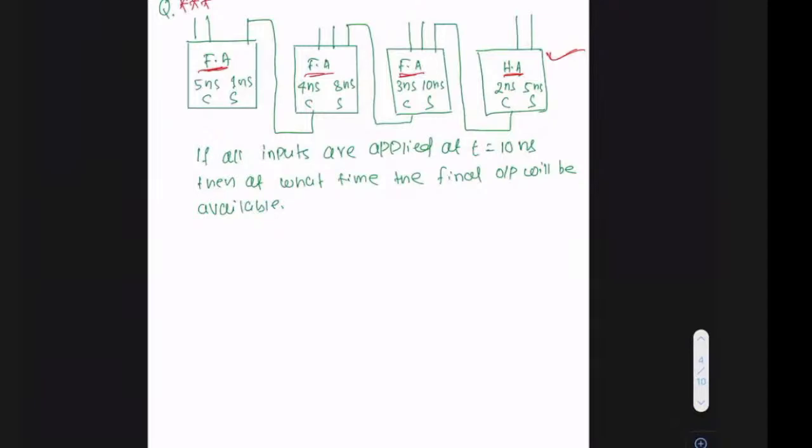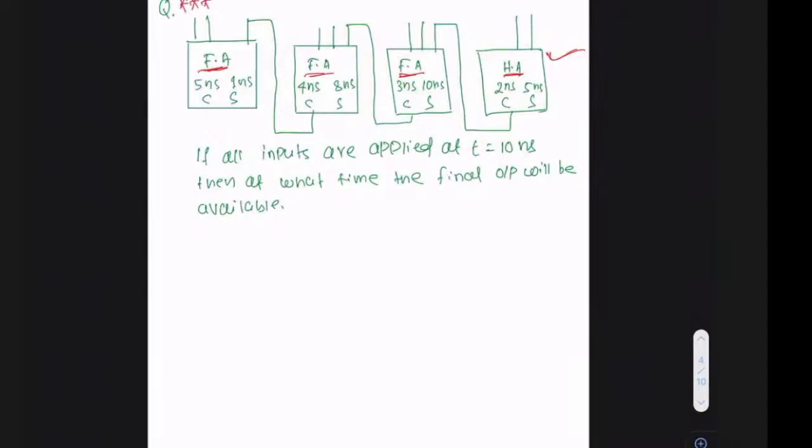Okay, so how do you answer this? One thing all of you should understand is that unless the carry output of this adder is produced, the next adder is not receiving all three inputs. This adder has three inputs: two are direct inputs, and one is coming from the previous stage. So unless this is available, this adder cannot produce its output. Similarly, unless this is available, this cannot produce its output, because this output is nothing but the input to the next stage. Okay, same is the story.